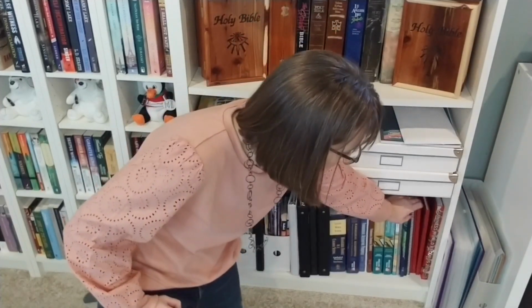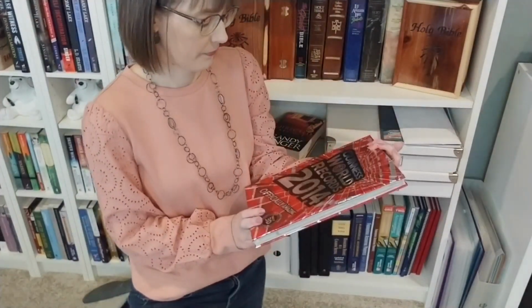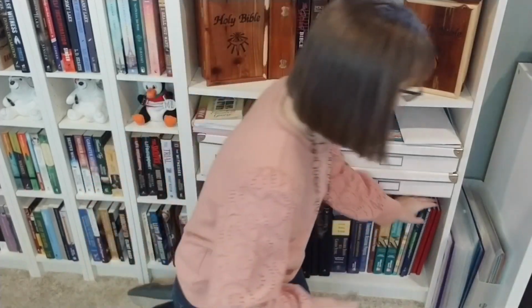And then, I need to ask my husband if he still wants to keep this. This is his book. I jokingly said to my best friend, well, if I could get my husband to get his books off my shelf, that would give me some room. I said I think he has 3 or 4 books on my shelf. Well, apparently he has maybe 5 books on my shelf because this one's his. So that's not going to give me a ton of room. They're really all mine.